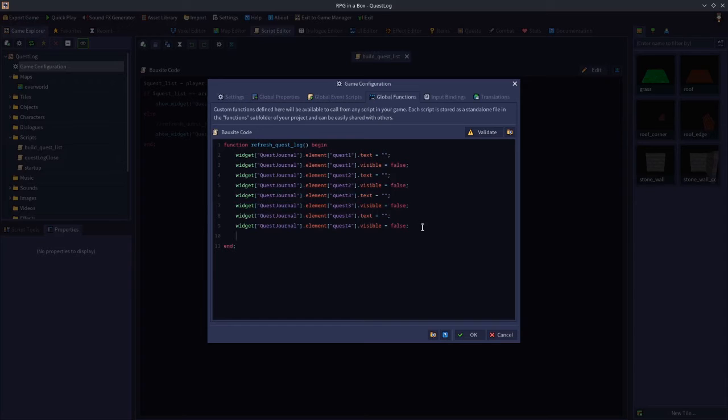We then need to hide the selection buttons. So that's the tick boxes. That's Q cell 1, visible false, copy that 4 times. As you can see, there's a lot of just hiding and resetting things at the beginning of this function, which is why I made it a function, because I didn't want to keep doing this every single time it's done in the process. So that's now hiding the tick boxes.